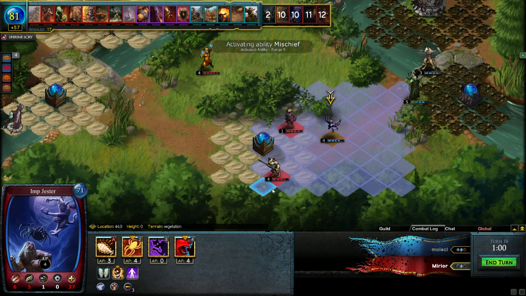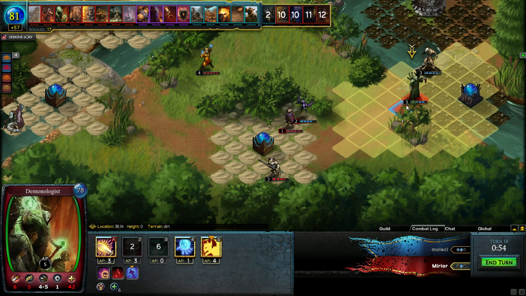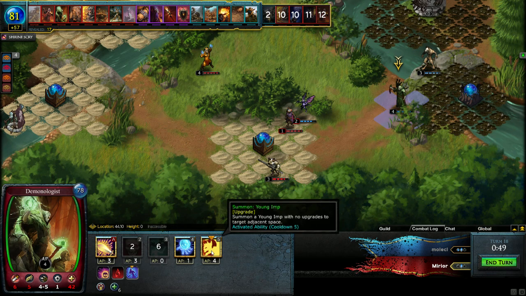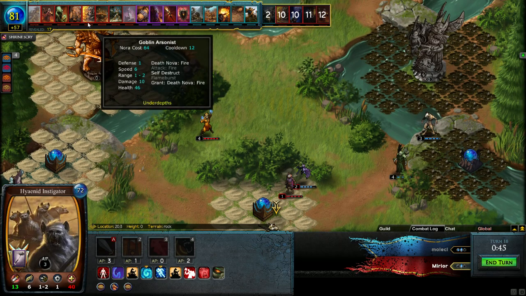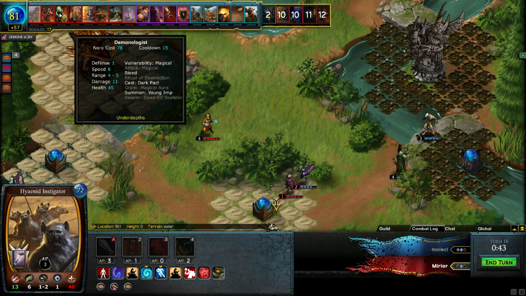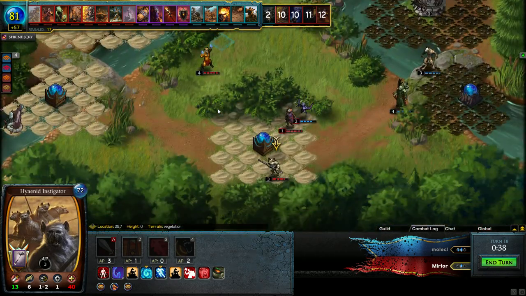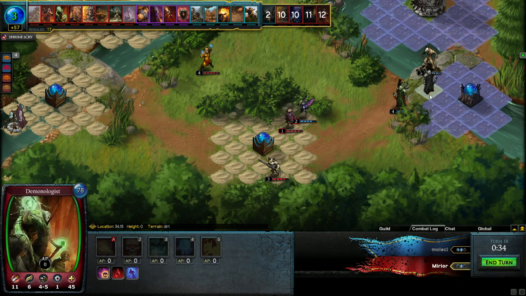Going to cut down your action points. Move you in up here. Move you down 1 space. Still avoiding summoning any imps because those are swarm fodder. But I will get down another champion, and it's going to be another Demonologist.